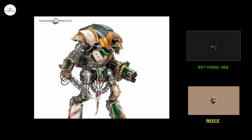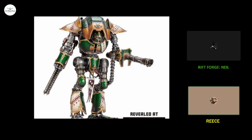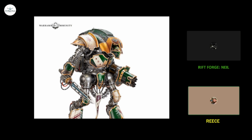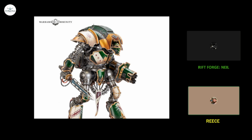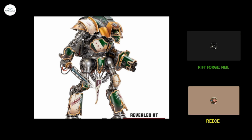Are they all going to be separate kits? Have they actually announced that they're separate kits? Well, I'd happily pay more if it was one kit and you can magnetize all the arms and heads, etc. That's what the other Knight is now, isn't it? You get everything in there. On GW's performance of the last year or two, I would bet they'd all be separate kits, to be honest. I'm okay with that, to be fair.